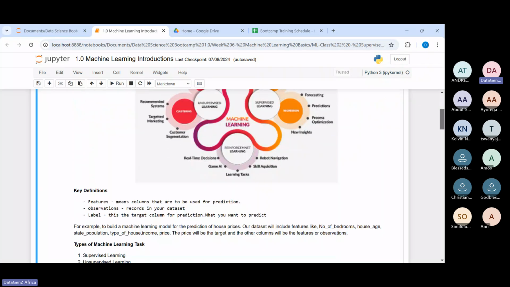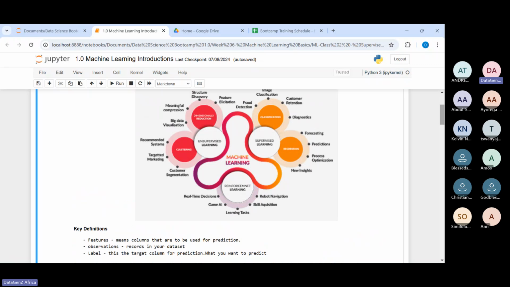Okay, we have the different types of machine learning problems. We have supervised learning, unsupervised learning, and reinforcement learning. Some people say it's 4, some people say semi-supervised, but I'll just leave it at 3, because 3 usually is 3. We have the supervised, the unsupervised, and the reinforcement learning. Now I'm going to explain what this means. Just try to follow me.